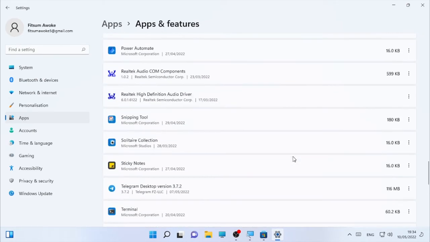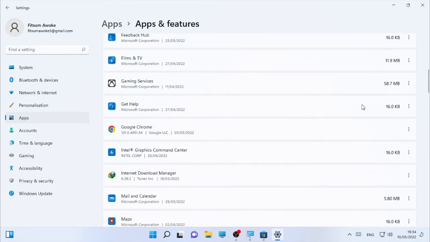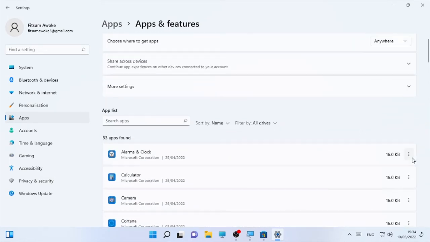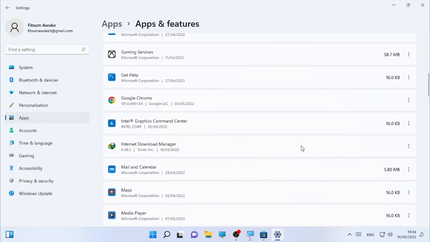Click on the three dots of the one that you want. For example, let us select Google Chrome. Click the three dots and select uninstall. Uninstall the application, then download it again. Maybe it will be Internet Download Manager. Click the three dots, uninstall it, then reinstall it to your computer and check whether the problem is solved or not.